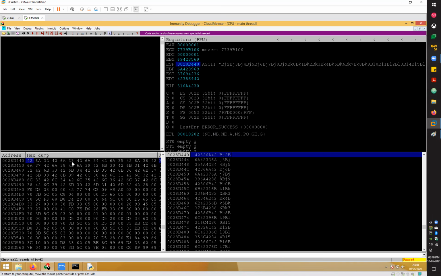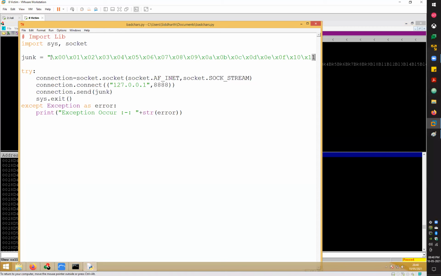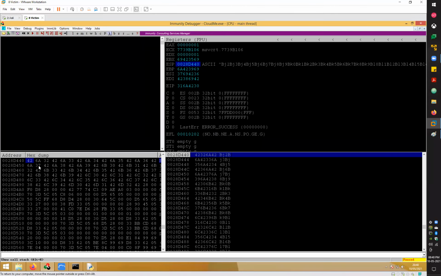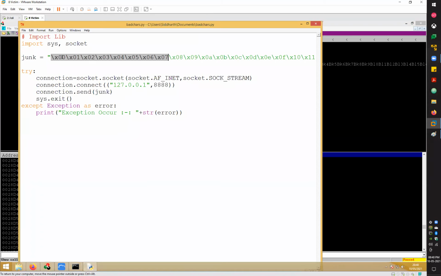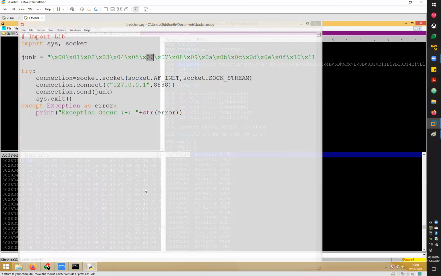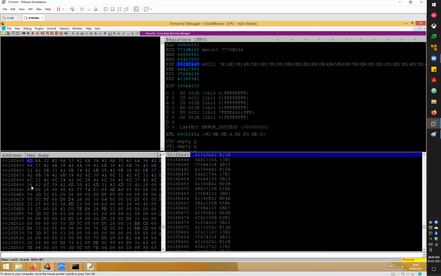And if there is any bad character in this list, two things can happen. First thing, your system will replace that hex value with a random one. Like we were sending our hex values in a proper sequence, starting with 00, then 01, 02, 03, 04, 05, 06, and so on. We are sending those hex values in a proper pattern, and if there is any bad character, your system will replace that hex value with a random one.